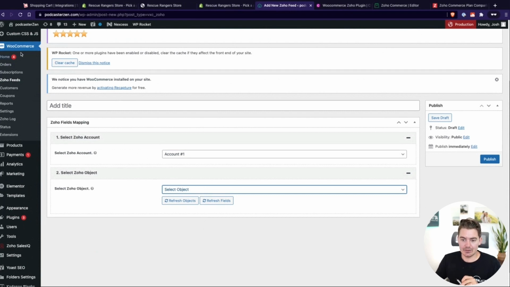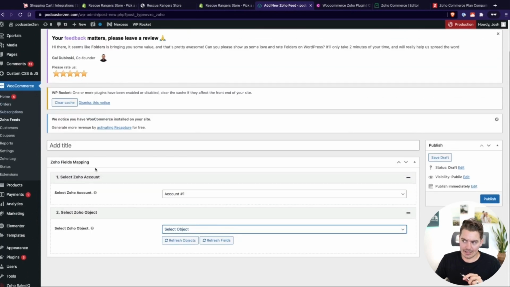So you'll need to do a separate feed for each entity. So one feed for invoices, another feed for sales orders, a feed for items, a feed for customer payments as well. And then you're pretty much set in stone, and you can go ahead and start accepting orders straight from WooCommerce. Like I said, if you install the shipping plugin, then you can ship directly from WooCommerce as well.